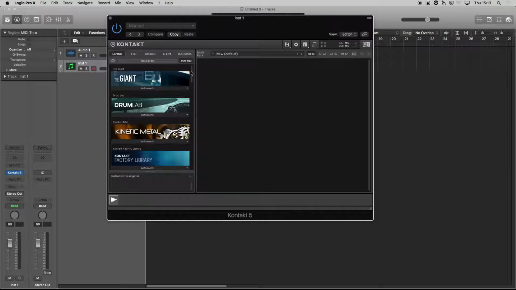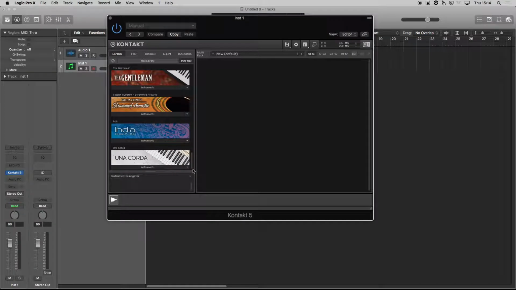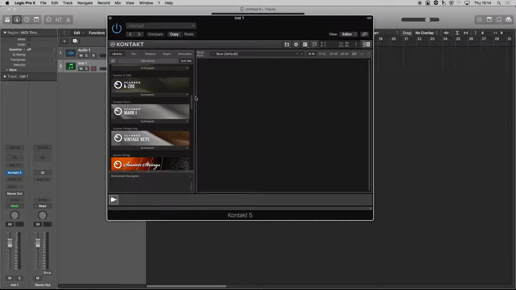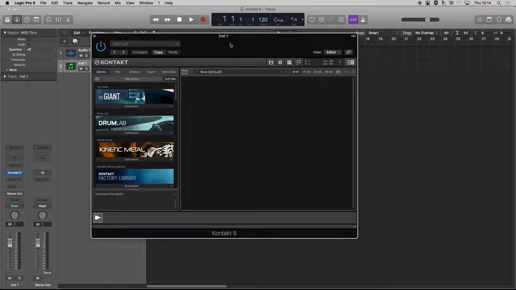Before, we've been using these library sounds. If you look on the left-hand side, you'll see a big library of different things. We're going to ignore those today. If they're not showing on yours, it doesn't matter, because what we're going to do is start sampling in.